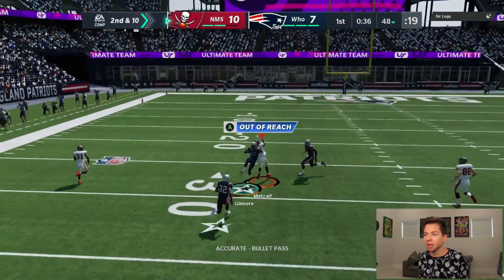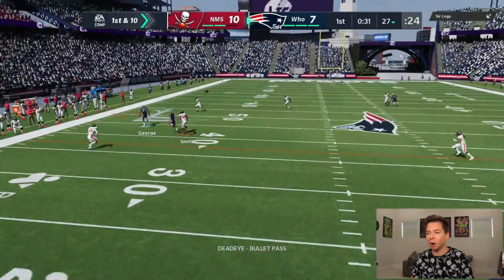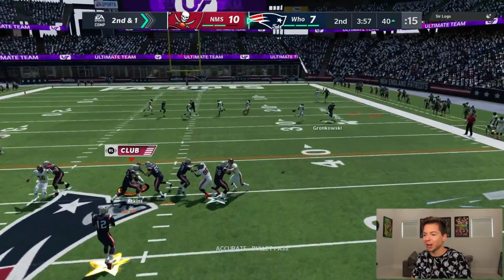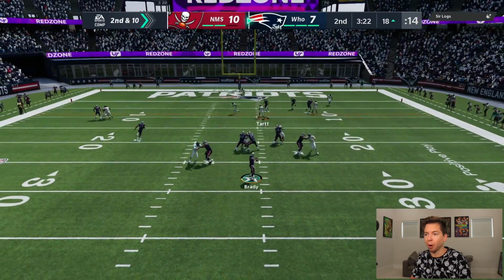Metcalf is open, and he just didn't want to jump for it. I feel like that happens way too much where your guys don't even try to catch the ball. Oh, we're too slow. That was a good play by him. I'm going to get stuck on Geno Atkins, which is never a good thing. Gronk is just feasting on our defense. I can definitely see a difference in the pass rush for both of us.